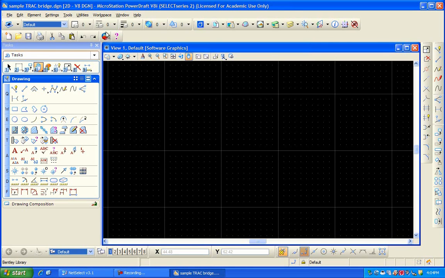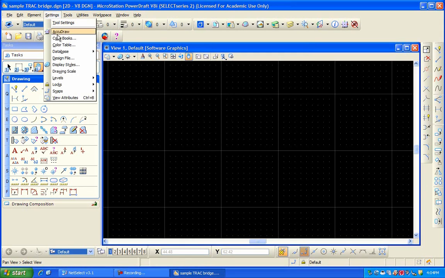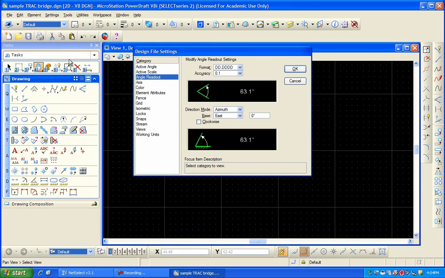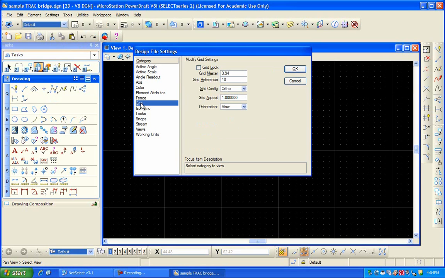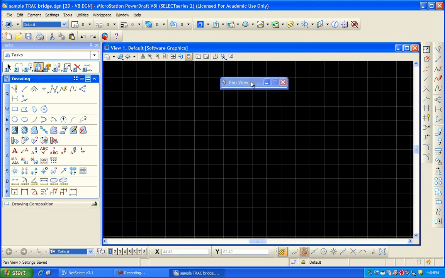Now to do that, I need to go into settings, design file, and then I want to check on the grid box, and I want to set my grid master to 1, which will mean that between each of those small dots is 1 inch, and then the boxes will be 10 inches.